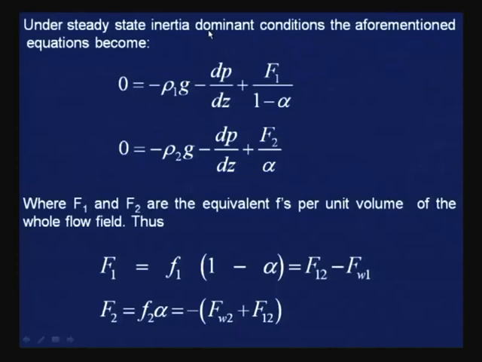Okay. Now, in this particular case, you tell me what should be included in F1 and what should be included in F2. Two phases are flowing. How they are flowing, how they are distributed, we are not concerned about it. But we know in whatever way they are flowing, in whatever way they are distributed, what will be the forces acting on fluid 1 other than the pressure drop force? It has to arise from the wall, and it has to arise due to the interaction between fluid 1 and fluid 2. These two forces have to arise.